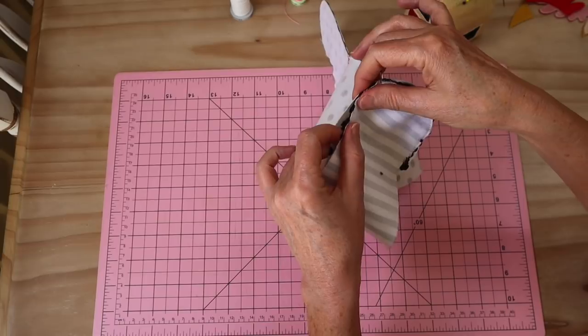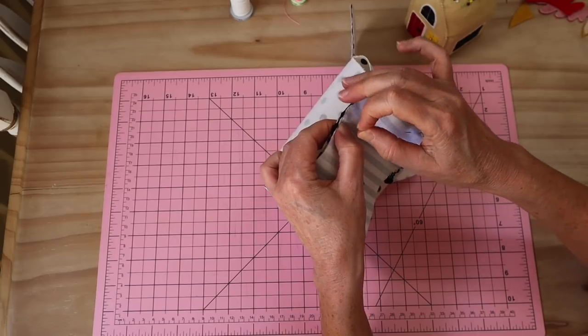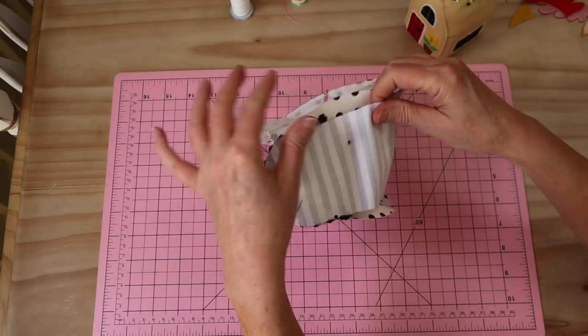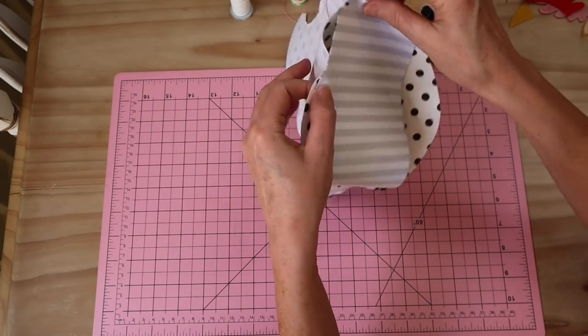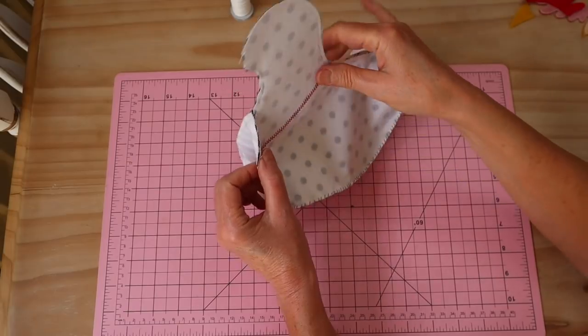So you can see that I'm going from side to side, and by doing that, I'm going to make sure that it's all being pinned in evenly. If you've kept to your seam allowances, this little section should fit absolutely beautifully. So I'm going to continue pinning that one in, matching everything up, that nice curve, right the way around.